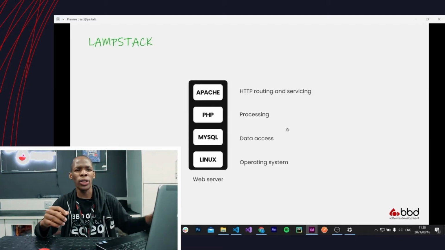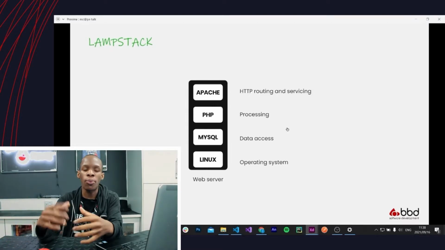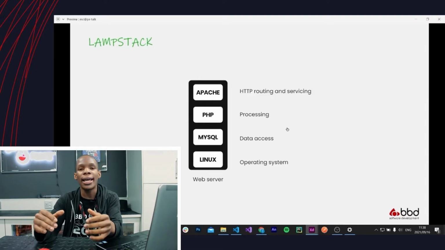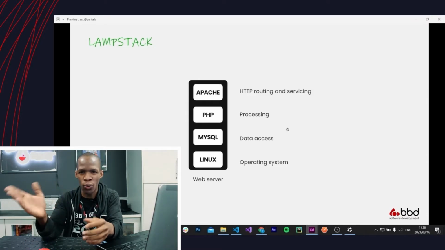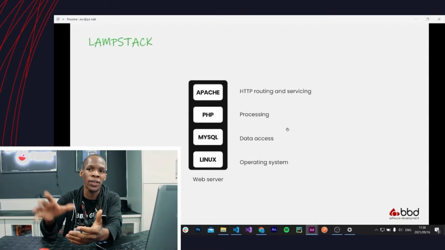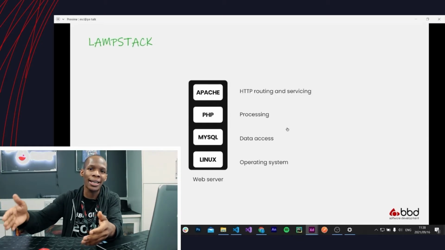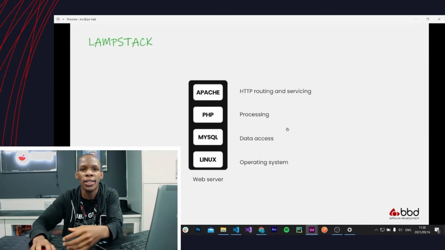Linux would be your operating system, and MySQL would be your data access layer. The processing is done by PHP, and the HTTP routing is done by Apache. All of that would live on a server, and if you wanted to scale up, you'd have to have multiple of these servers that duplicate the same architecture.